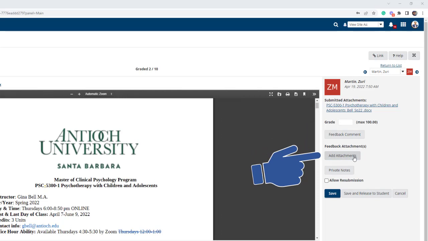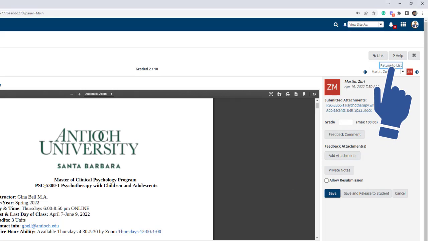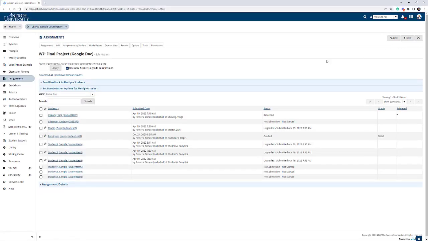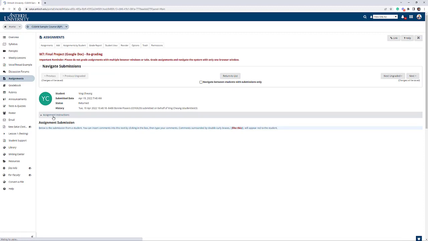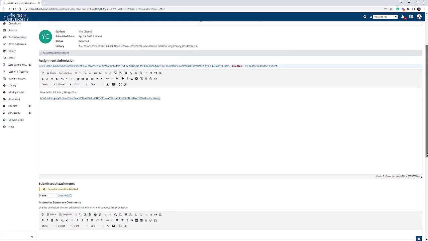To grade a student using the Old Grader, return to the list and make sure the New Grader checkbox is unchecked and click the name of the student you want to grade. You'll see only one column in the old grader. The inline text appears first if they added text or a link, followed by the submitted attachments, which you can download to read and/or add feedback to the paper itself. The old grader doesn't show the contents of the attachment the way the new grader does.